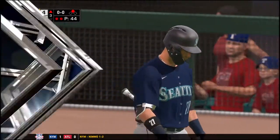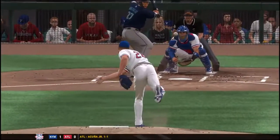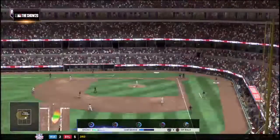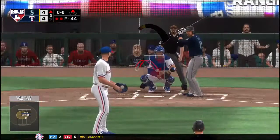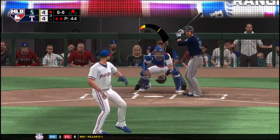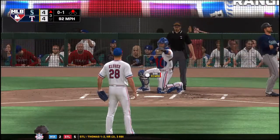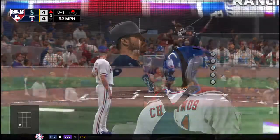Well, his struggles continue. It's been a rough go of it at the plate with him, and watching this at-bat, it's clear to me that his rhythm and timing, they're just all off. Even as a pitcher like I was, you can tell these things and exploit them. Sinker gets the outside for a strike. Runner in scoring position with 2 gone.